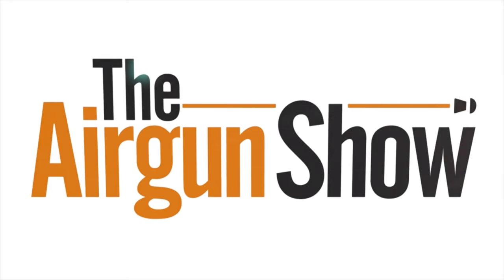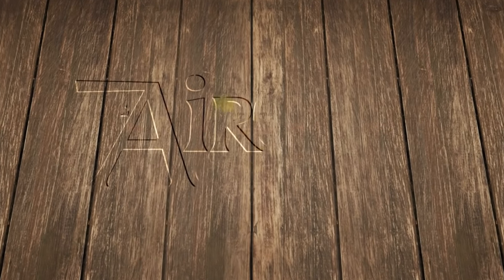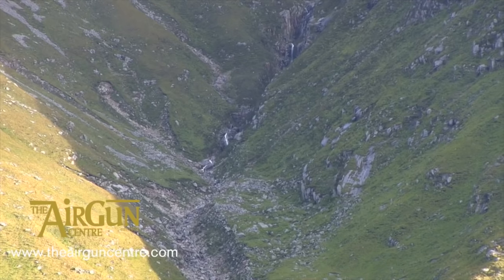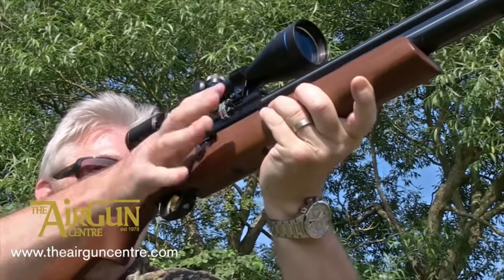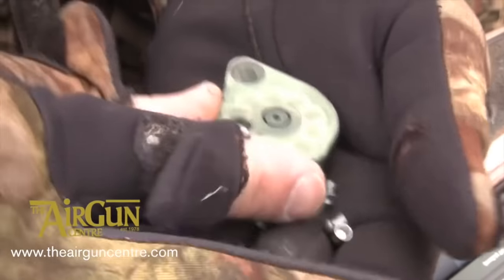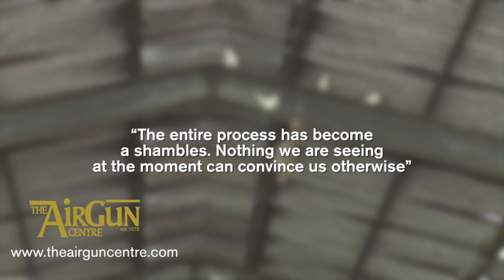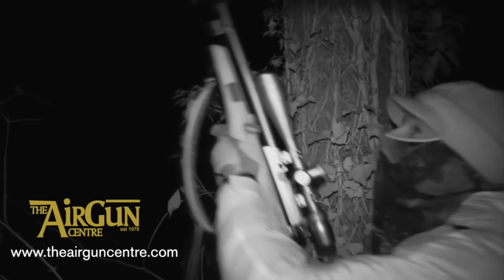A memorable session there with some great wildlife encounters and a bonus magpie. Now for the Airgun Show news, brought to you by the Airgun Centre. The Scottish Government is sowing panic and confusion with its airgun surrender campaign according to BASC. The organisation believes lawful owners are being frightened into handing over their airguns even though the licensing process does not begin until the 1st of July and laws come into effect on the 1st of January next year. BASC Scotland director Dr Colin Shedden described the process as a shambles and a travesty, and urged the Scottish Government to provide critical information and stop causing panic among law-abiding people.